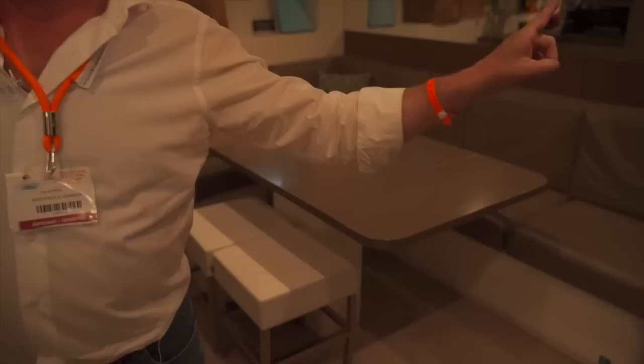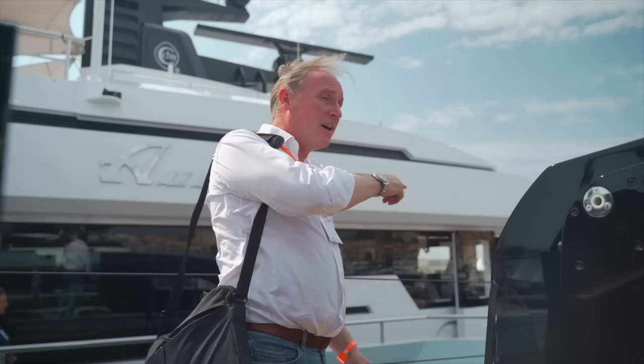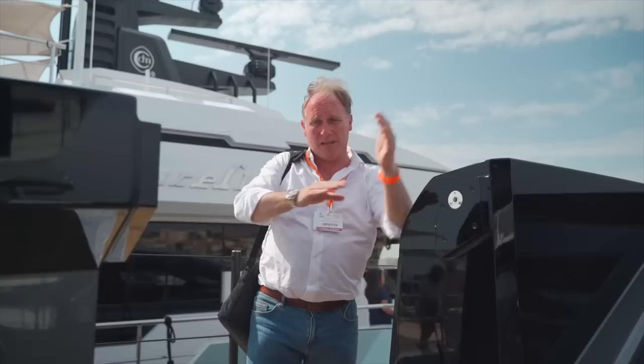So now let's finish by looking at the bow. Actually, I hadn't noticed this, that you can get to the bow from this deck. That's a nice solution. It's something that you're seeing more and more on yachts at the moment. It used to be that you'd have to go back to the aft deck and down the side decks. It makes so much more sense to just reduce a little bit of the beam here for the sun deck and make direct access to the sunbathing area at the bow.